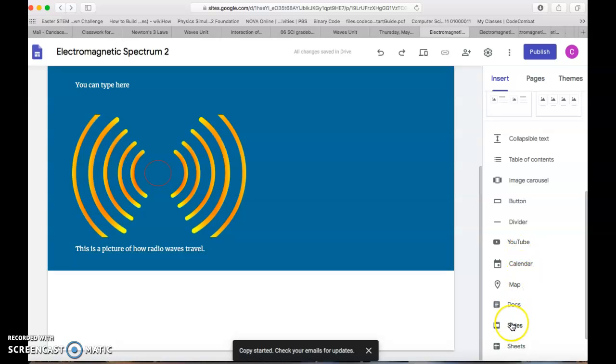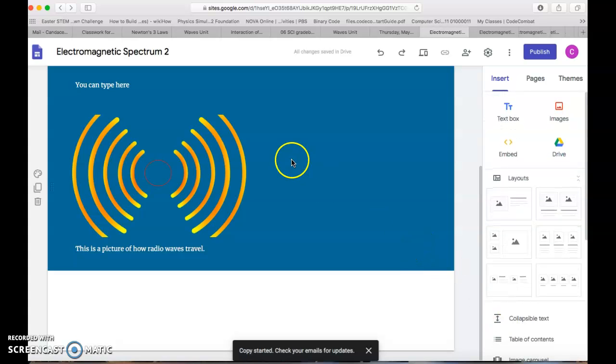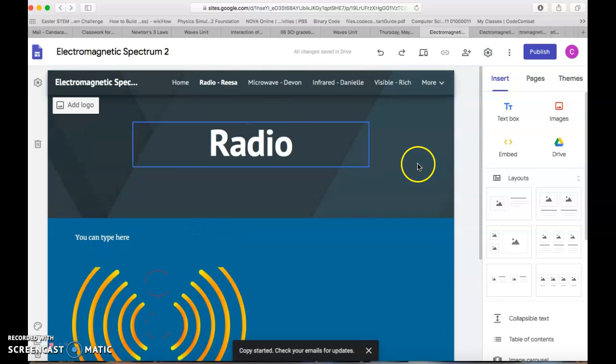If you're a person who's like, yeah, websites are great, but I like slides better, go you. Create your whole presentation on slides and embed and put it right into your page. But remember the trouble we ran into with our biome groups. You can only do that if you first make sure that you generate a shareable link for your slides so that everyone can see it. I know that was a super quick showing of how to use Google Sites. So if you end up having questions, please reach out to me. You know my contact information. I will get back to you as soon as I can to help you.